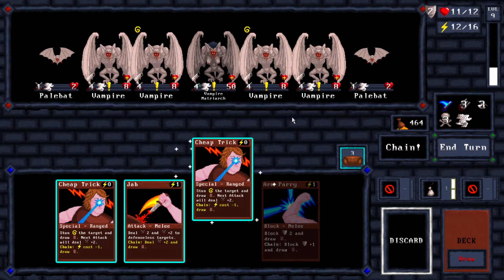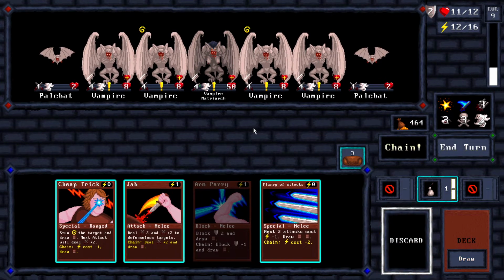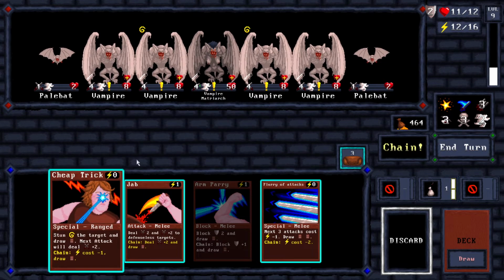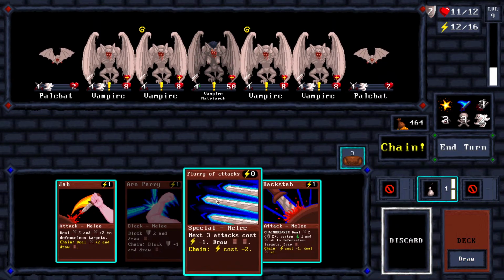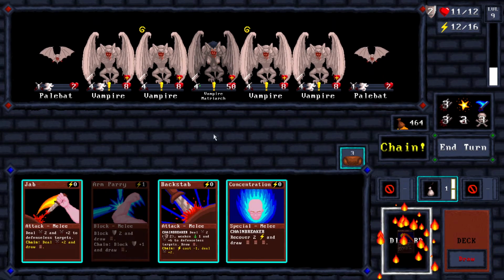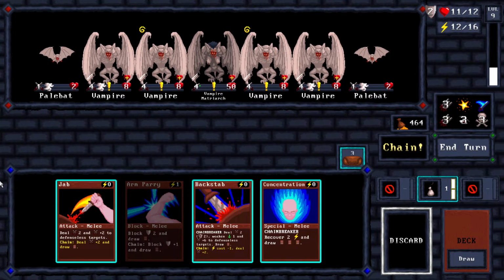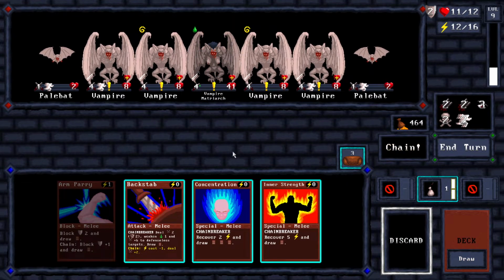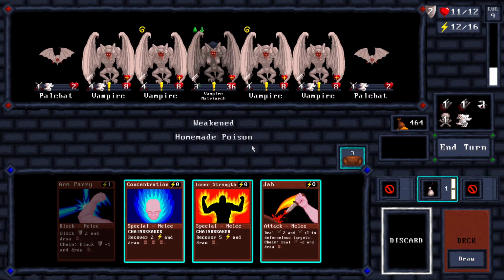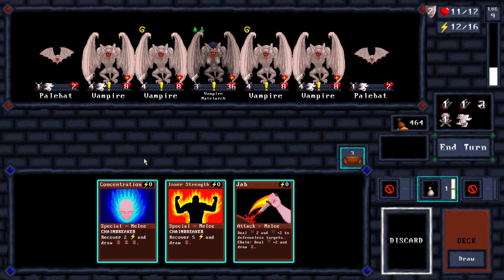And let's draw some cards. It's immune to stun, right? Oh, it also has dodge. So I'll need to do a chip trick on it to remove the dodge. Okay, let's get Flurry of Attacks going. So again, this one will be kind of hard to kill, but we'll get there. Same, like against bosses, this deck really does not shine.